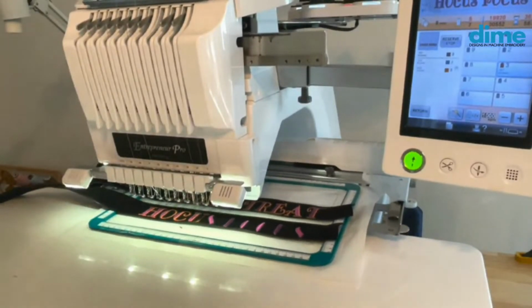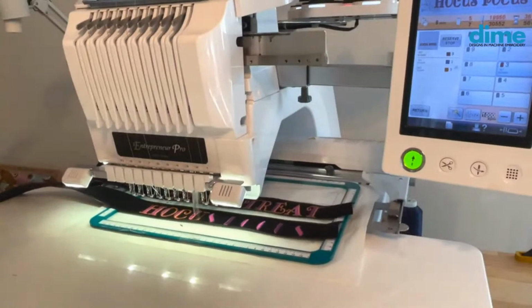And you can see on my machine, it's set at 1,000 stitches per minute. Just so you know, a machine will stitch at that programmed speed, like 1,000 stitches, when it's appropriate for the machine to stitch at that speed. And I'm going to show you in a second with another sample that I created. I also set the machine at 1,000 stitches per minute, but I really listened to the machine to see, was it motoring along at 1,000 stitches a minute for all of the elements of that design or just portions of it? So I'll bring that back in a second.